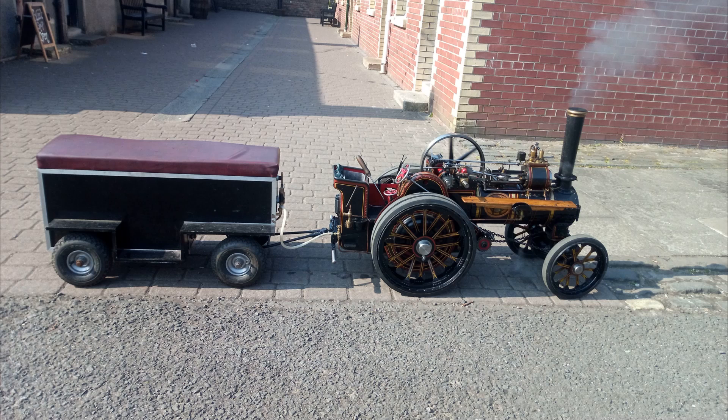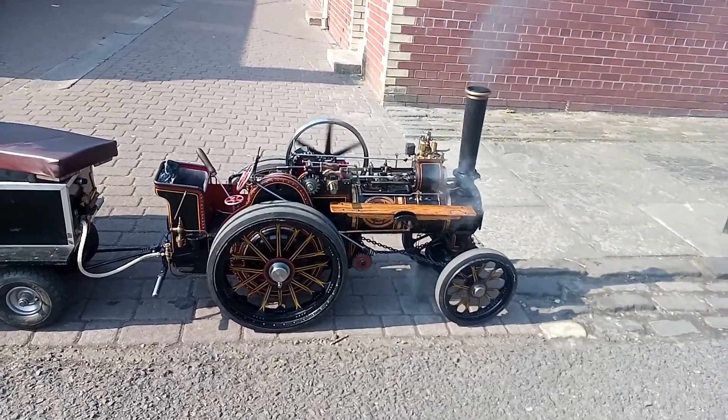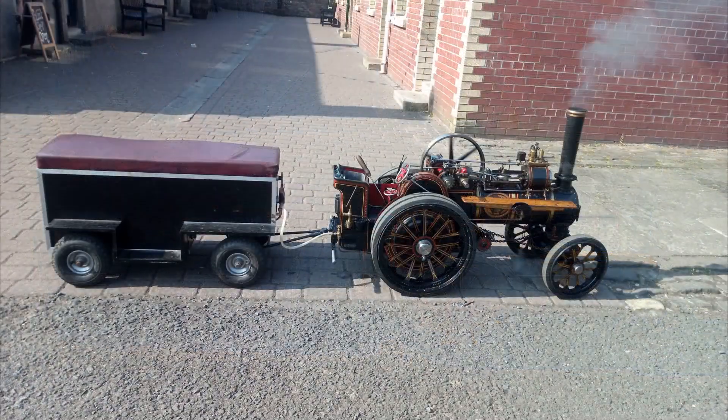Mainly I'm building a very similar engine. That's been a 10-year project that is now about three years — I've got about three years' worth of work done. I'm about seven years behind schedule and it'll probably take me another 10 years to finish it. What type of engine are you building? Again, a three-inch scale — quarter full size — but it's going to be slightly larger. It's a model of a B5 Fowler crane engine, so it has a crane attachment, a crane jib on the front with winding gear.